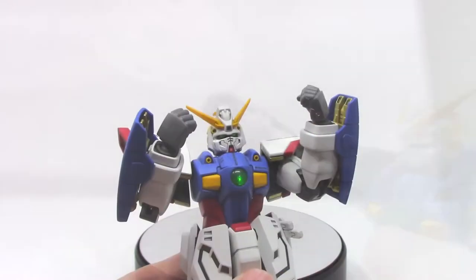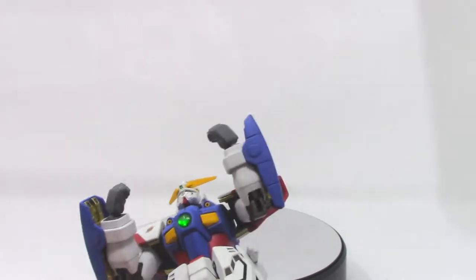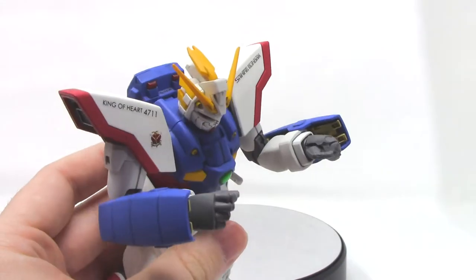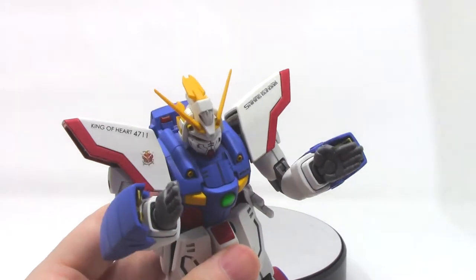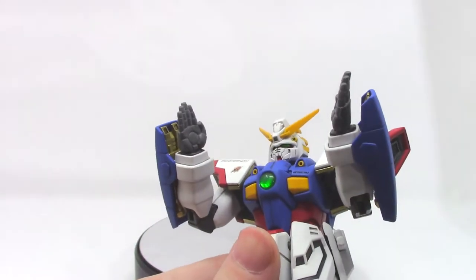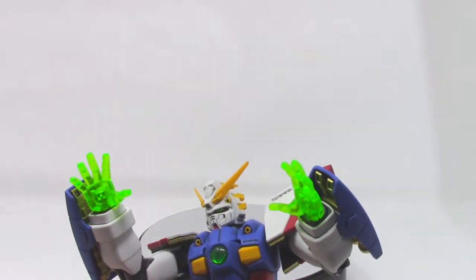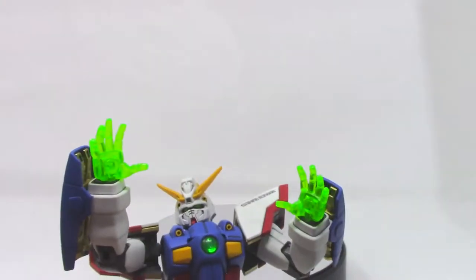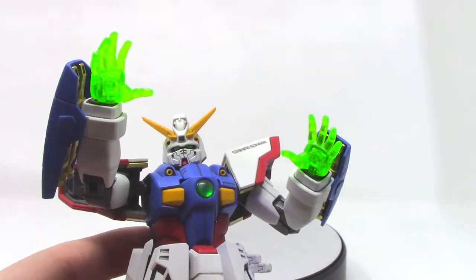I don't know. Since I'm on the hands, I guess I'll go over the accessories, which there really isn't that much. For these unfortunate rubber hands, you do get a pair of closed fists. You get a pair of saber holding hands, and a pair of open pose hands for the various martial art poses you're supposed to do with this kit. For the signature shining finger attack, you do get a pair of neon clear green hands. These are pretty nice looking, and yes, they are UV reactive. You can see them kind of glowing right there.